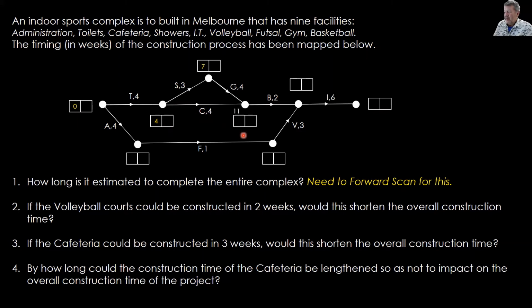4 plus 4 is 8. I'll put it there rather than down the bottom. What goes in there? The biggest number, correct? So that's 11. 11 plus 2, well, there's another junction there, so we'll put the 11 plus 2, which is 13, up top. All right, that's our last junction.